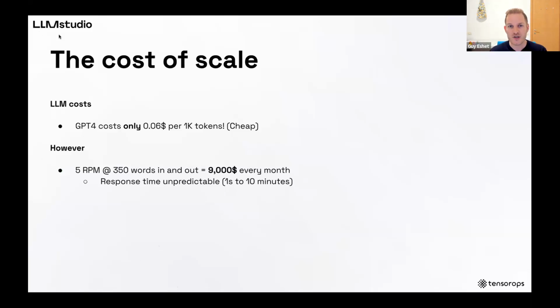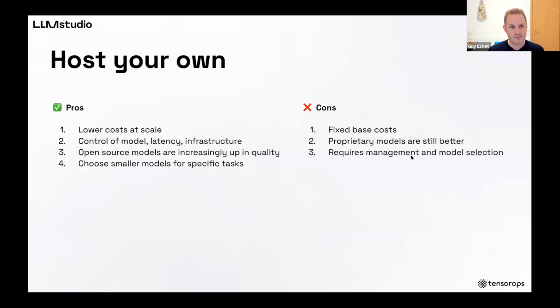Now, maybe this is worth it for your organization. Maybe this is even cheap for you, but you need to take this into consideration, because if you took a cool demo and scaled it to your entire user base, you could get into tens of thousands of dollars a month, and even more. And as we saw in the poll before, we had participants paying these prices. So this is actually viable. And we know of people paying in the hundreds of thousands every month, which might be okay and might even be profitable for the organization, but you have to take this into consideration. I want to go to this slide before and then bring up the question, why would you host your own model?